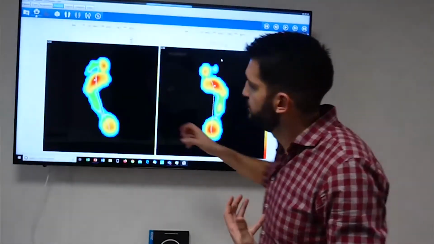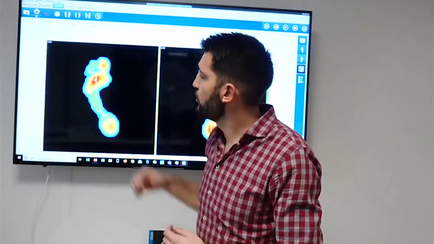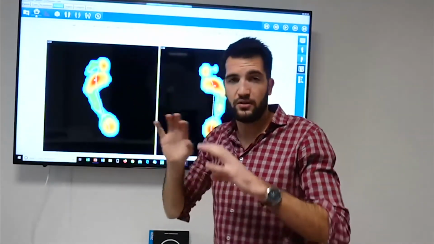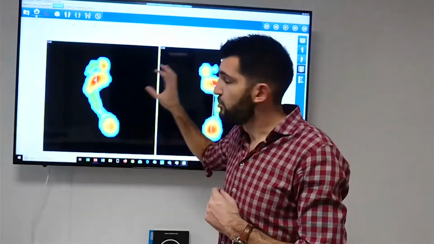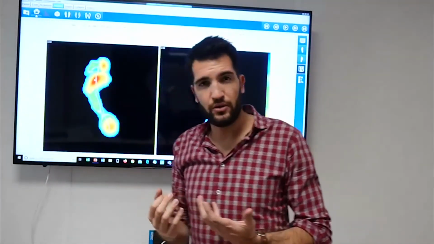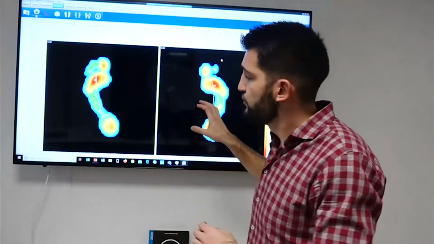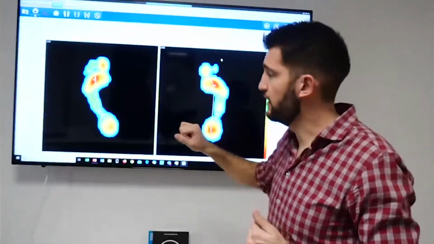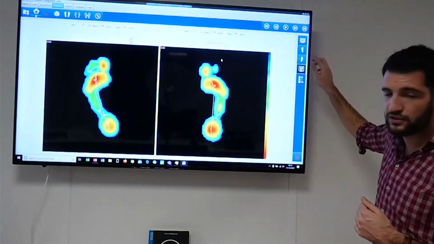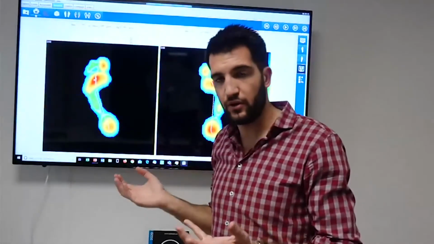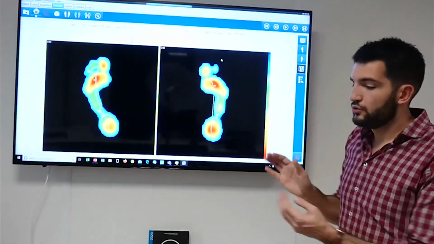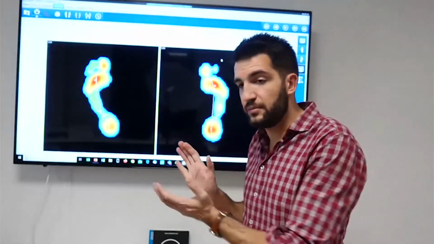Okay, so to sum up, we saw the overpressure under the second metatarsal bones. Of course, you can put the comment here about general comments. So that means both sides. As you can see, to put the precise comment, it's not available, of course, because you have two acquisitions on the screen, the left and the right. If you switch only to the left or only to the right, you will have all the options for the comment. Of course, you can also use this button to make the step alive.